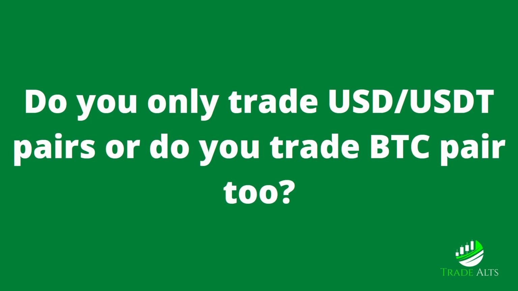Another good question: do you only trade USD or USDT pairs, or do you trade Bitcoin pairings too? The answer is, I only trade USD pairs. For those of you who don't know what USDT is, it's simply dollars. I only like to trade dollar pairs. So if I'm trading Polkadot, for example, or Cardano, I only like to use the USD or USDT pair because I feel it follows the market a lot closer. Altcoins are obviously a lot more susceptible to up and down moves, a lot more volatile than something like Bitcoin, but typically they move in the general direction of the overall market.